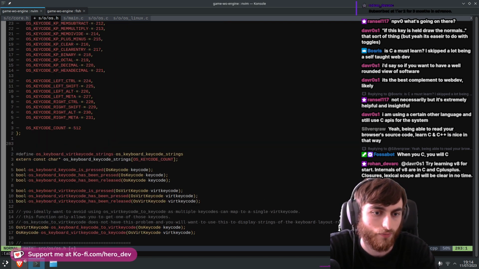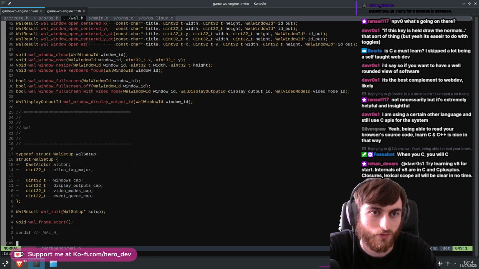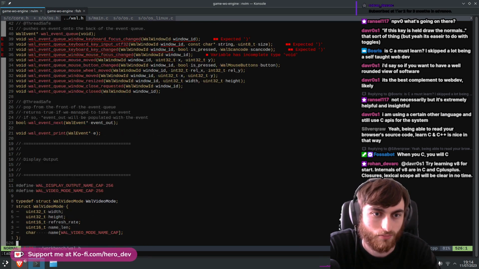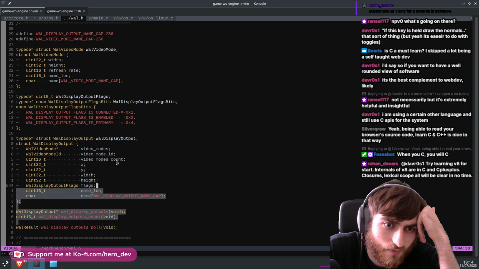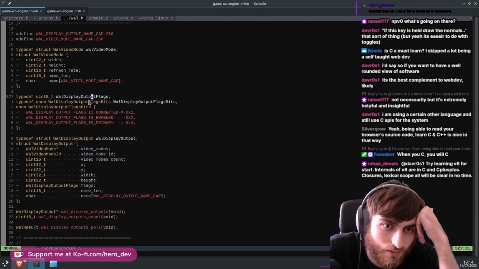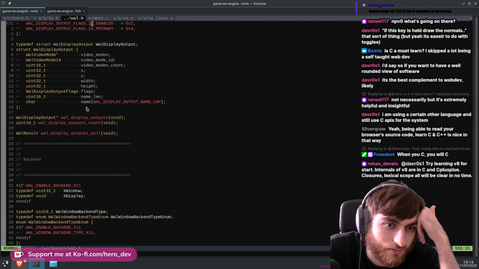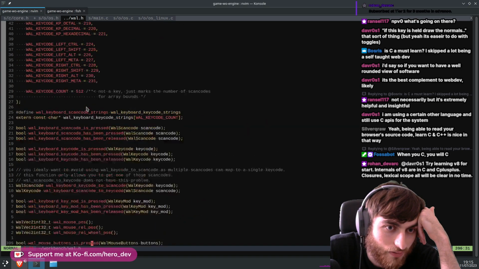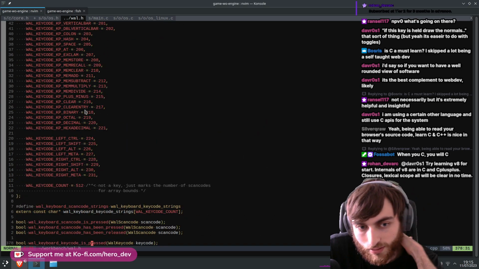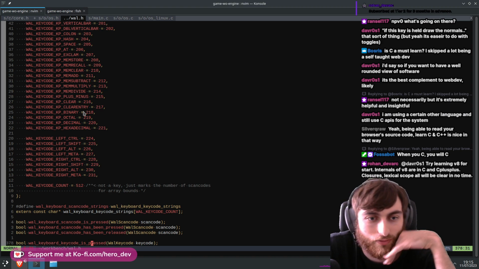So let's go and get an old version out. This is my window abstraction layer, which I've used in past projects. It's got all sorts of good stuff in here, like being able to check the displays and what resolution they're at, and all of that. It's got its own event system. It's basically like a smaller SDL in a way.